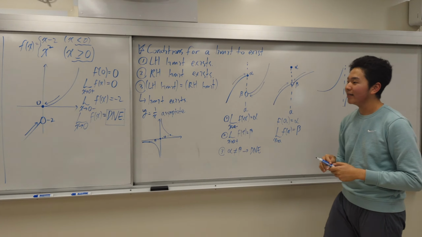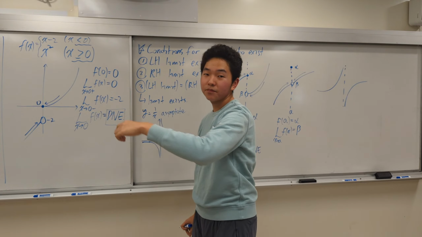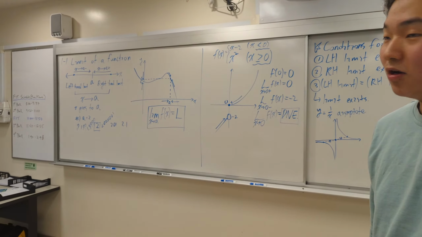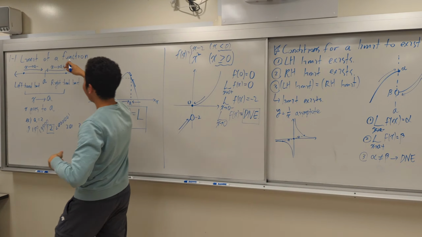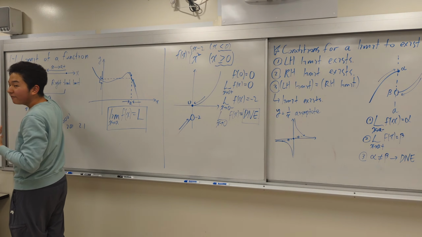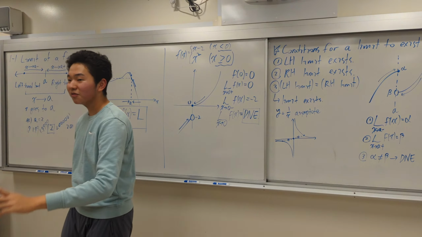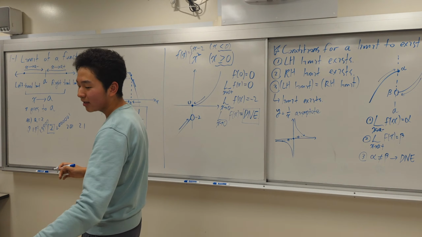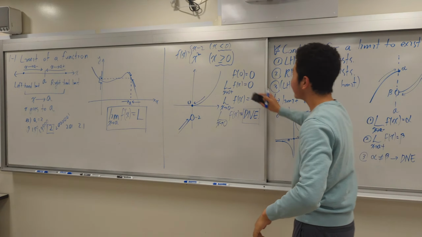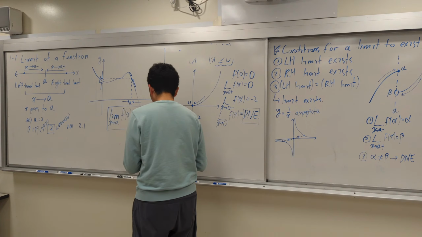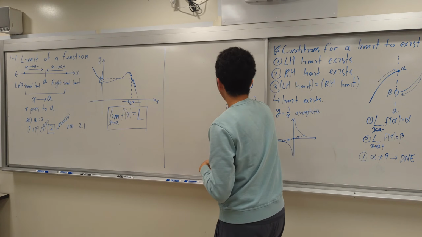So let's step back for a bit and let's talk about infinity. Because what we've covered over there is x going to a certain what? A certain fixed number on the number line. Is infinity on the number line? You don't think so, right? Infinity is not just a number that you can pluck somewhere on the number line. So I'm going to erase this piecewise function example, and then let's talk about infinity, because that's one of the new concepts that we get introduced to in calculus, and it's very important as well.